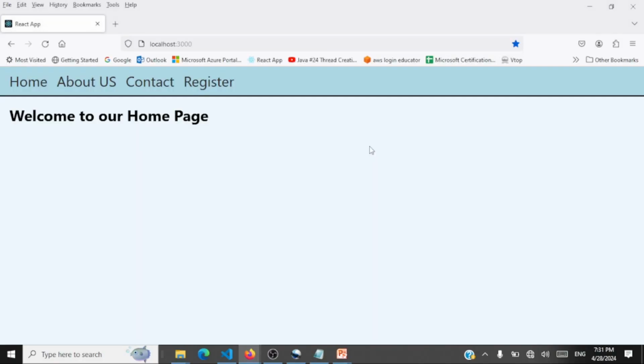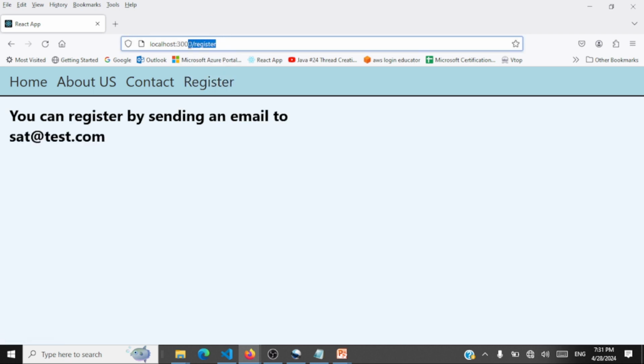Here I have this demo, and this is a single page application in React. Here we have a menu that's shown to the user. When the user clicks on a specific item, we are actually mapping that request to a URL. So, when I click on register, you have the slash register URL coming here. And this URL is mapped to a component called the register component. This is a functional component which we are trying to invoke.